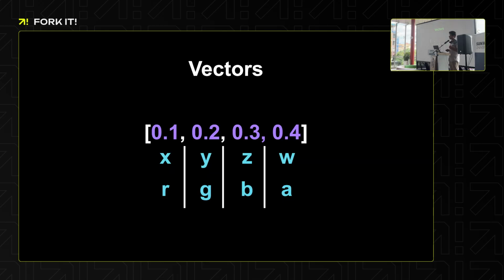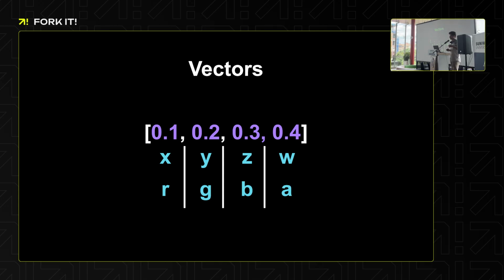Something specific about vectors is that they have different names. The x, y and z are also RGBA. So x is the same as R, y is the same as G, and z is the same as B. And why is that? It's to make the code more readable. It has nothing to do with functionality, but you can use vectors for position, and you can use them for colors as well. If you're defining a vector for a position, you should use x, y and z, and if you're using a vector for colors, you should use RGBA, so the code is more readable.